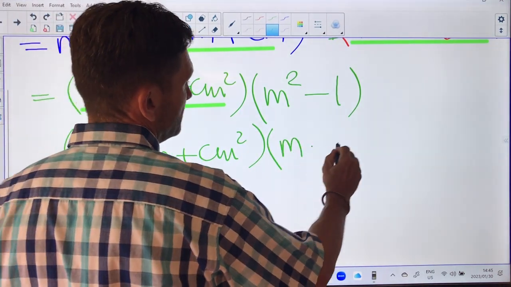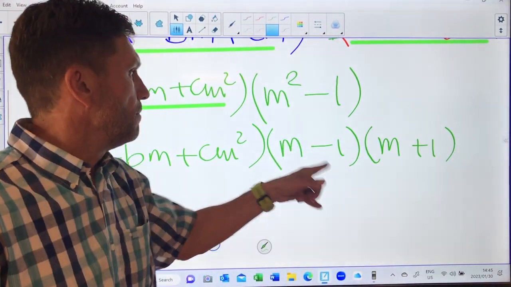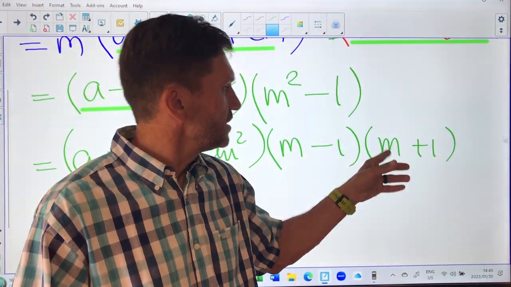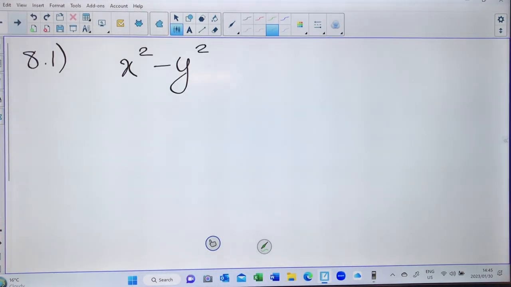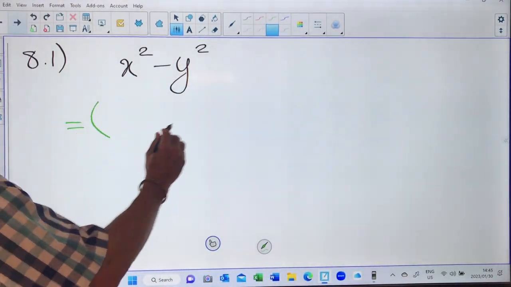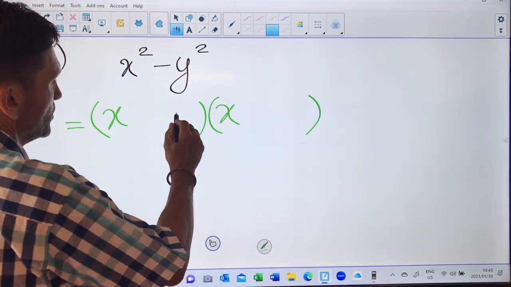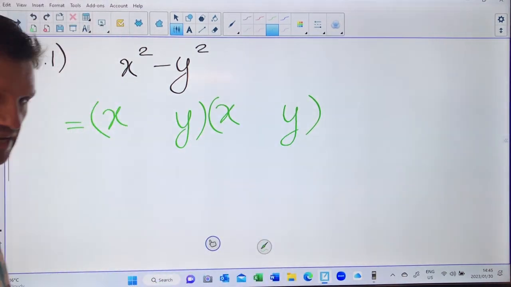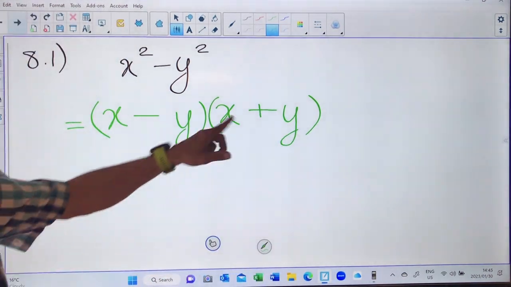But we factorize them like this. It's the square root of the first number minus the square root of the second number. And then in the other bracket, we will just have a positive. So now we're really going to do the difference of 2 squares over here. Square root of the first number, square root of the second number. One bracket is negative, one bracket is positive. Doesn't matter which is which.